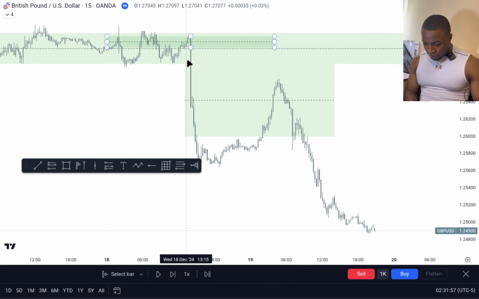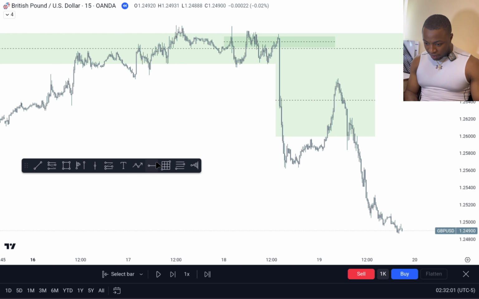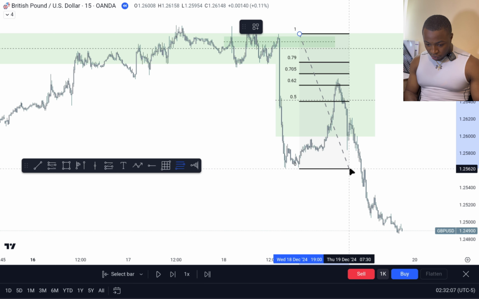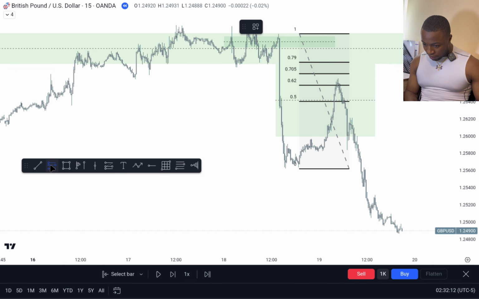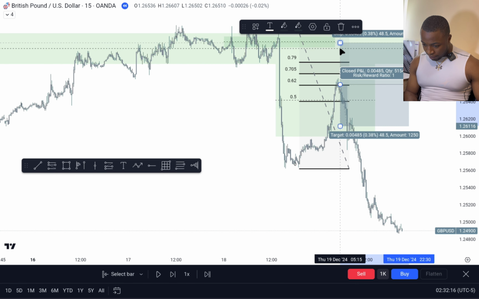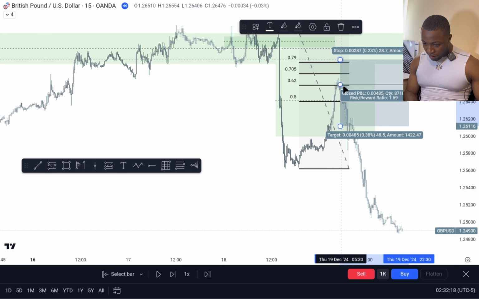You understand? So personally, I will use optimum trade entry, which is my Fibonacci settings here. I'll draw it from the swing high to the swing low. Okay. I will take my trade from the 0.62 level. My stop loss will be above here, just a little bit above this order block, in case price wanted to retrace into the order block. Then I'll target this resting low.